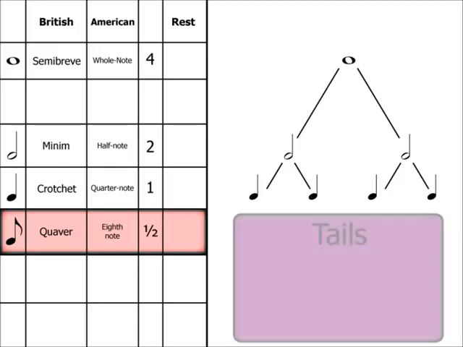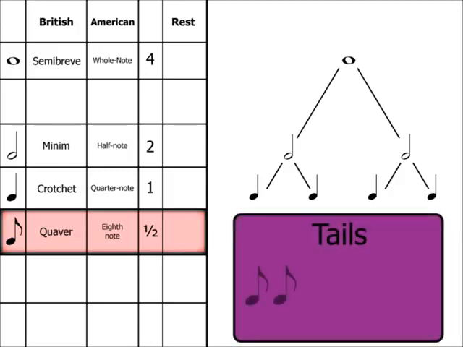Let's just take a moment to look a little more at tails. Here are 2 quavers, each with their tails, and I've highlighted one of the tails so you can be absolutely sure about what I'm referring to. When 2 quavers sit next to each other, and sometimes 3 or 4, the tails can often be glued together to look like this. This means there are still 2 quavers, and together they equal 1, because half plus a half equals 1. Now, there are some quite complex rules relating to joining of notes like these together.